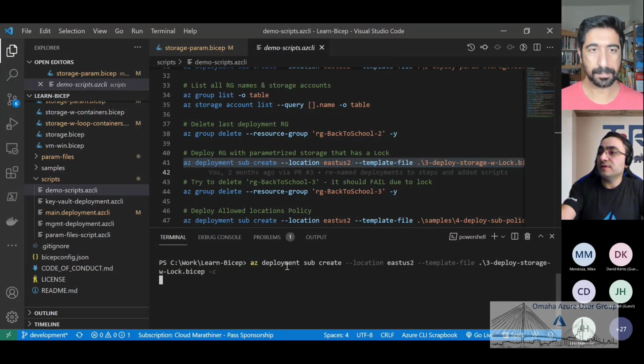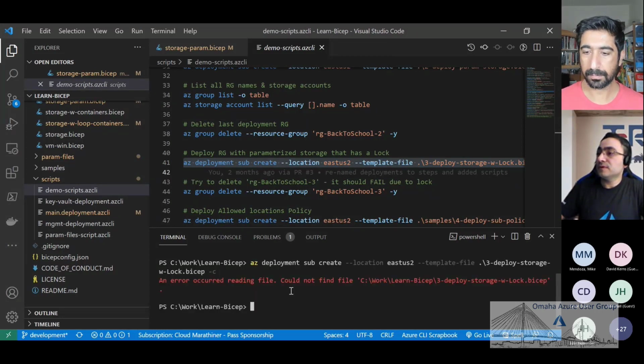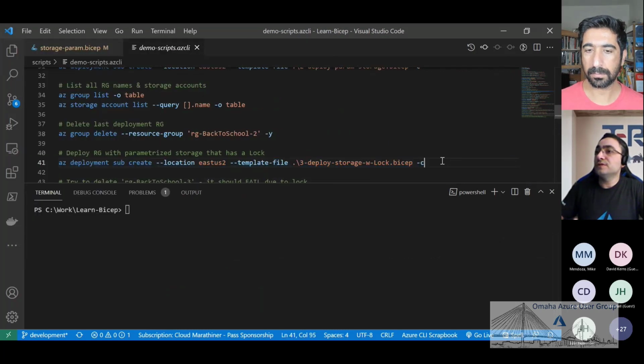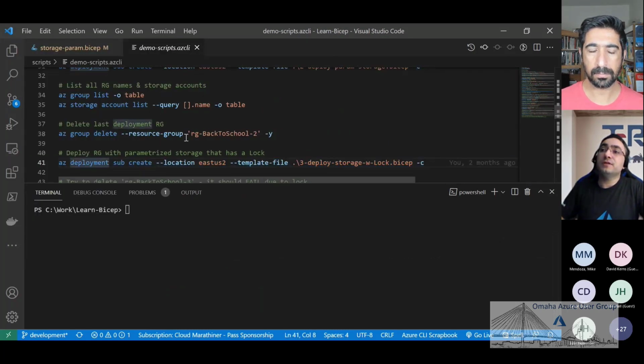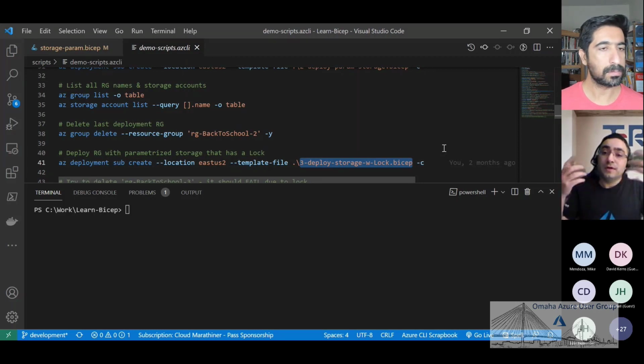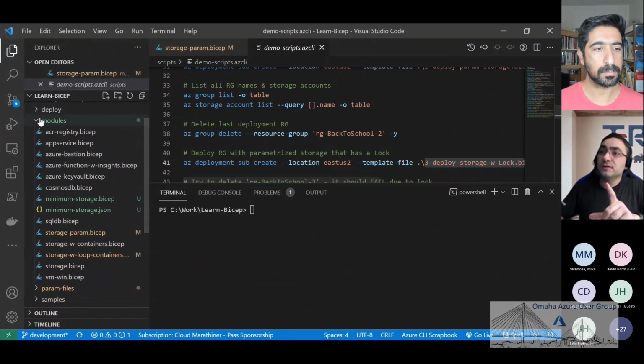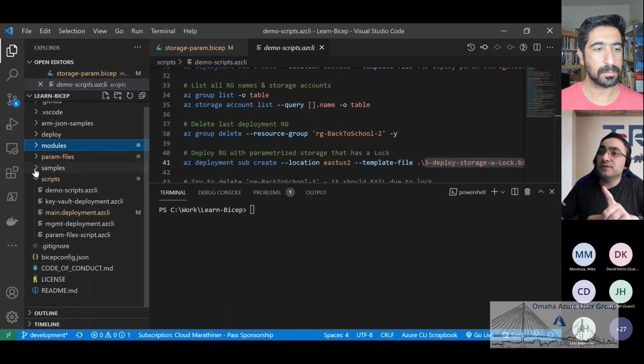In this deployment script, we are saying that we are going to take this deployment file, which deploys the storage account with the log and the resource group onto the subscription. But before doing that, we are going to run the pre-flight check to make sure it's actually working fine. These files are under the samples folder.